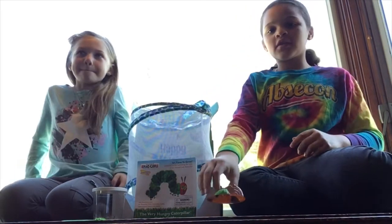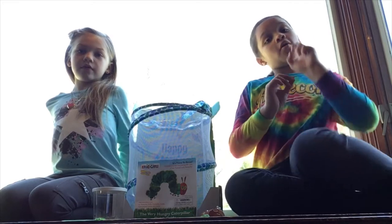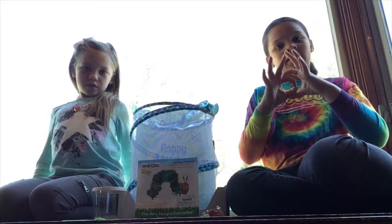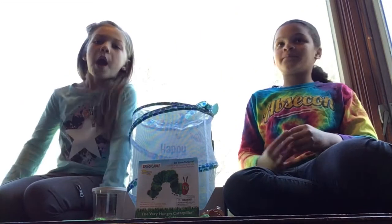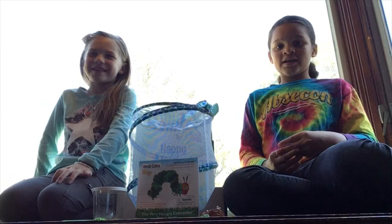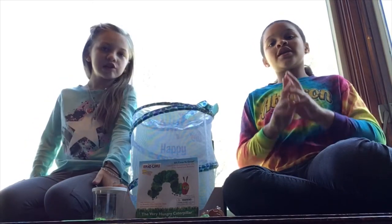So here's this little thing about when they turn into a cocoon. Before we show you all this cool stuff, we're going to show you about their stages. First, they start out as a little green mint kind of egg. Their moms lay them under a leaf, and then the eggs hatch into little tiny caterpillars — they're kind of black, speckled prickly ones.